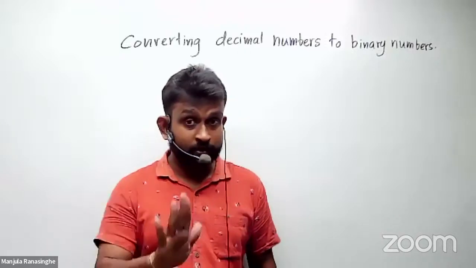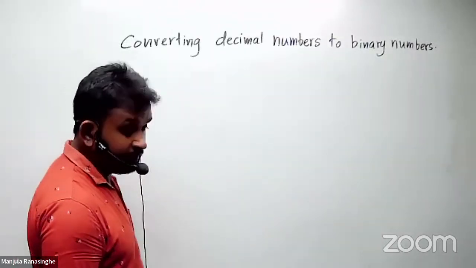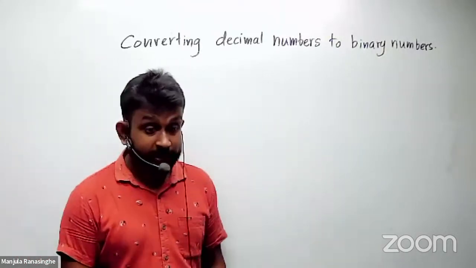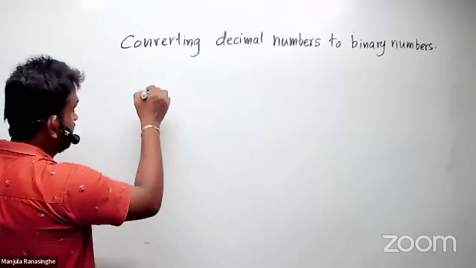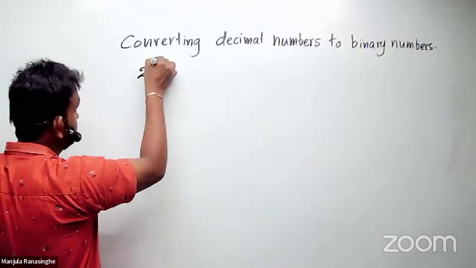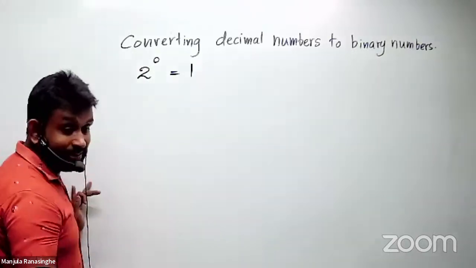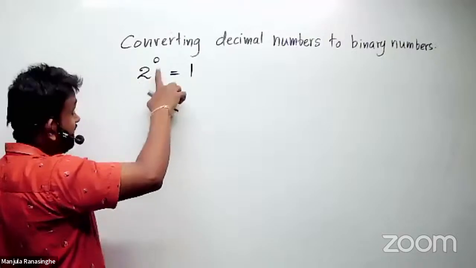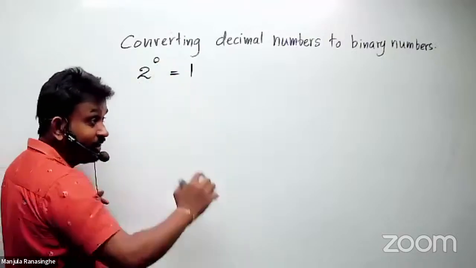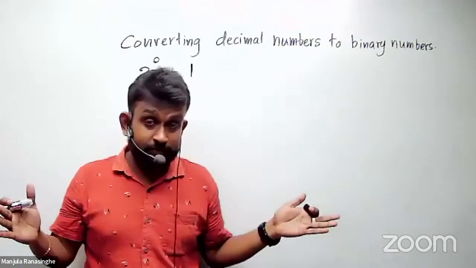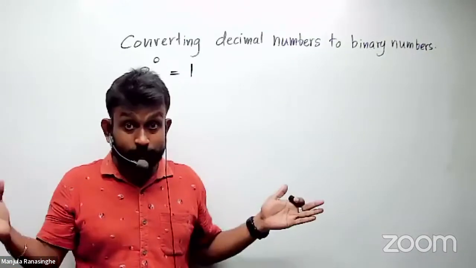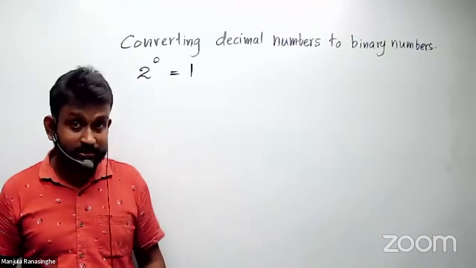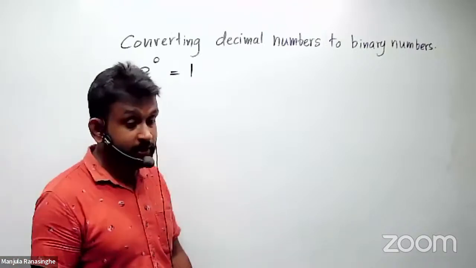Right. See there. So I will write the values of powers of 2, right? You can remember these values. Starting from 2 to the power 0 is 1. This is an index law: any base except 0, raised to the power 0, is equal to 1. Like 3 to the power 0 is 1, 10 to the power 0 is 1, 50 to the power 0 is 1. Likewise, any base except 0 with power 0 gives the value 1, right?